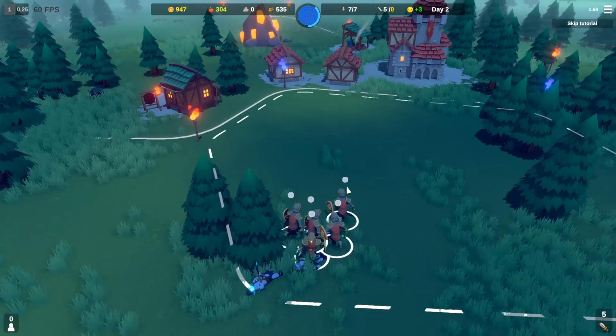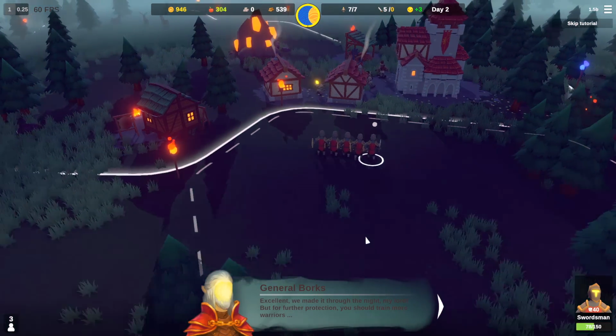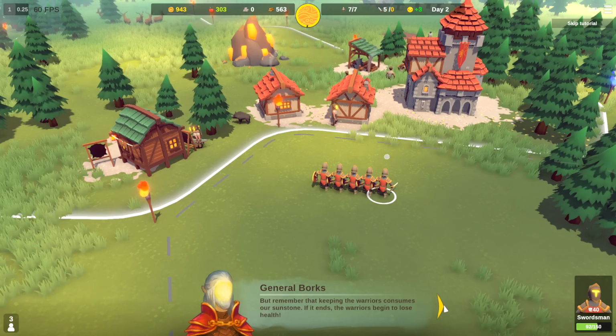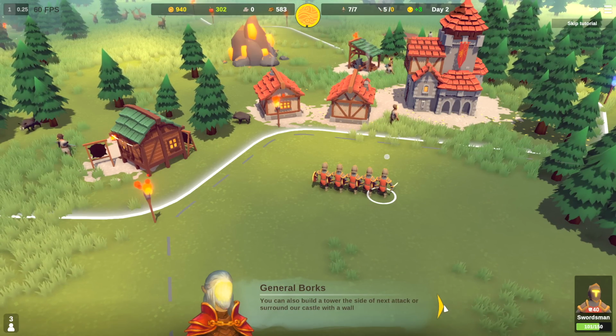Looks like we were victorious, so not a whole lot to worry about there. I don't know if they regenerate or anything. We made it through the night, my lord, but for further protection, we should train more warriors, build a barracks, and prepare 5 archers for next night. Remember that keeping the warriors consumes our sunstone. If it ends, the warriors will begin to lose health.